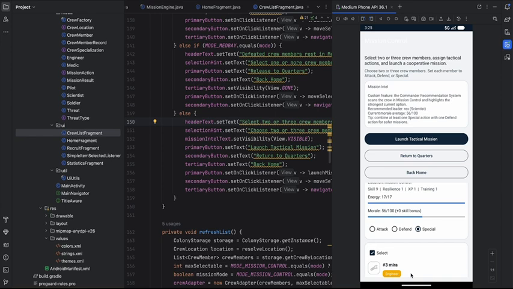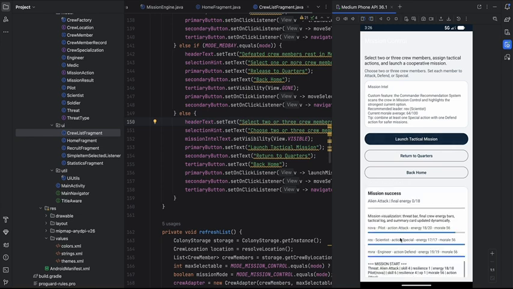You can see I have moved the crew to mission control. Here I can prepare a cooperative mission. The player can select 2 or 3 crew members, so this project supports larger squads. For each selected crew member, I can choose a tactical action: attack, defend, or special. This demonstrates the tactical combat bonus feature. The panel above also shows a commander recommendation and morale information, which is part of my custom feature.